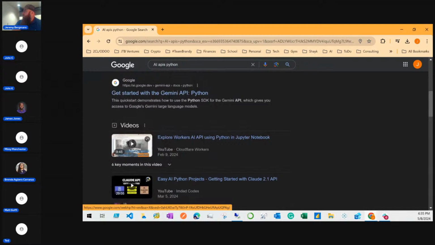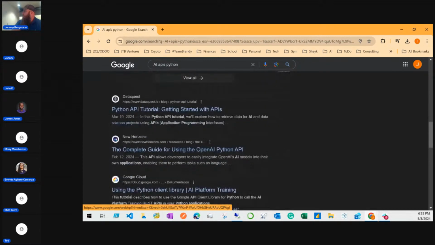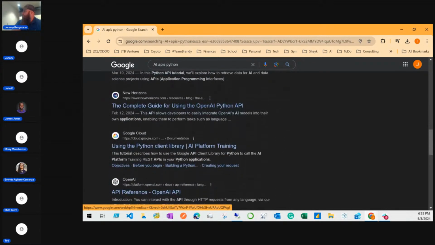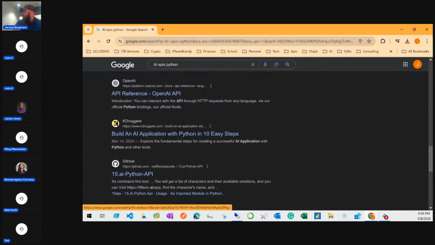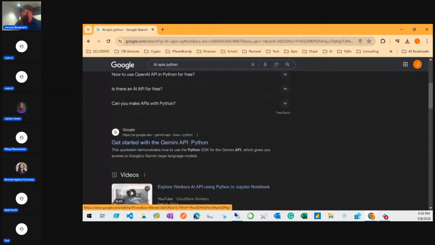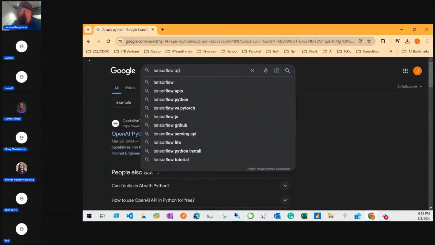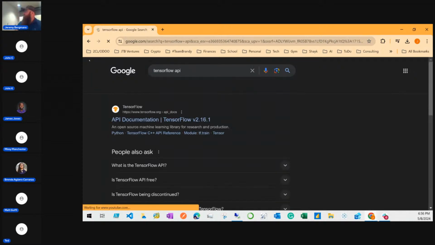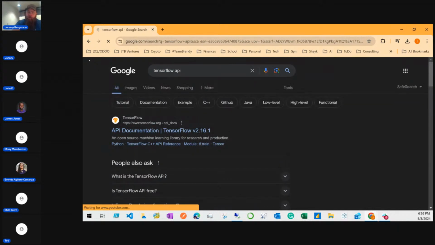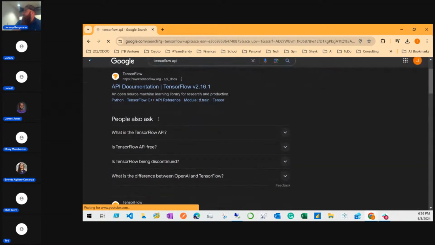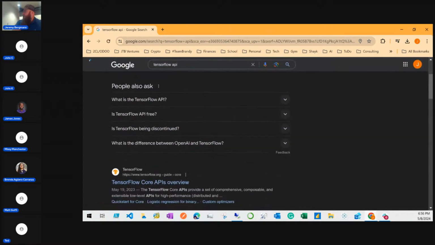So another one I can think of, and I would call it a data science API. Let's do TensorFlow. TensorFlow is really a programmatic library to be able to create your own machine learning and AI models.